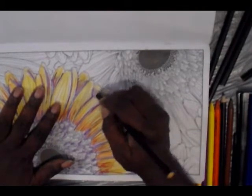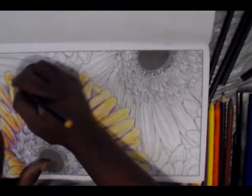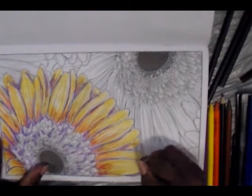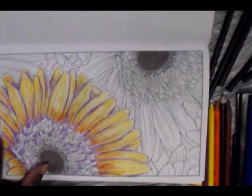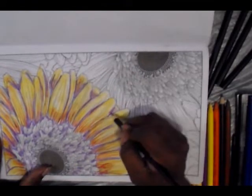I'm adding more pigment up here, especially where I have these purples at. I may have to just add more red where I have the purples at so that it's not creating that brown effect. I don't want them to cancel each other out. Adding this red to it is really causing it to spark.